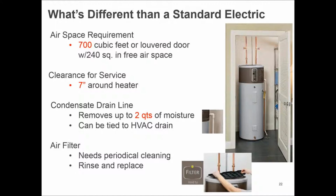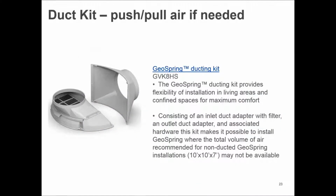And then, again, utility incentives are huge with this. A lot of power companies and gas companies are promoting their technology with rebates, with incentives for the house if you'll do some very specific things. But from a pure efficiency standpoint, electric will always make more sense, understanding that heat pump water heaters save such a drastic amount of energy and have such a much longer warranty that it makes it even better. In some instances, even a duct kit could be used. It depends on where the water heater is located in the house.